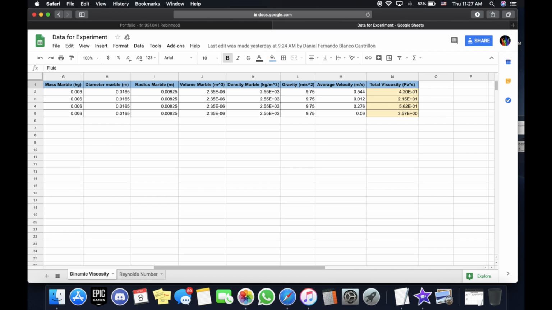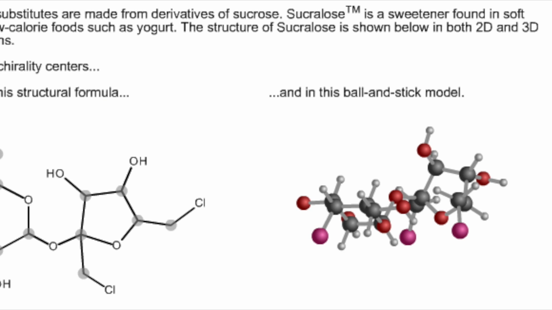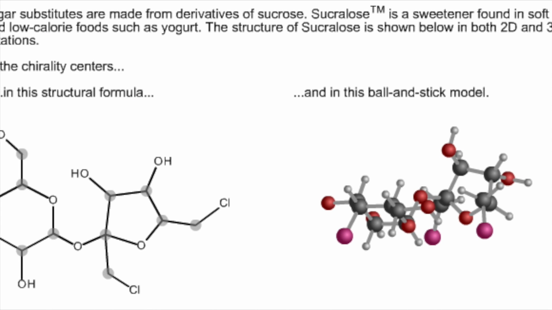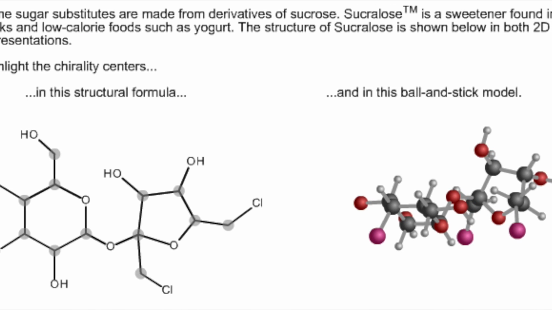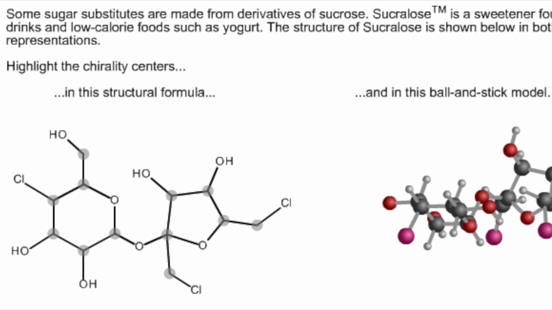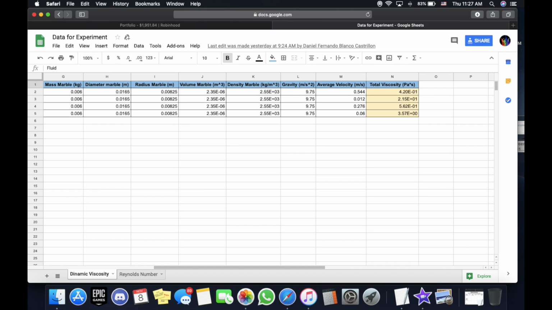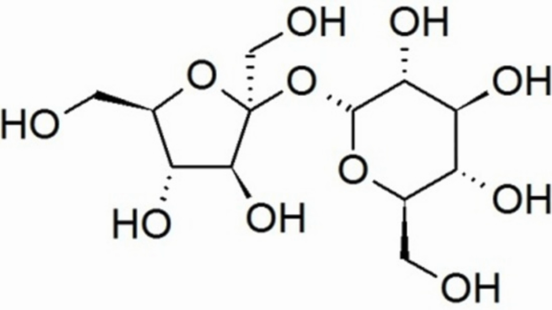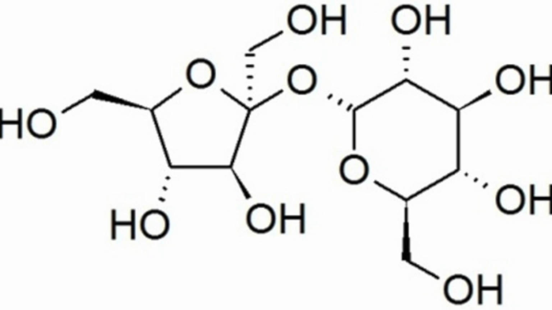strong between its molecules. The total viscosity for yogurt is 5.62 times 10 to the negative 1, which means that the viscosity between the yogurt and the water was really similar. And the viscosity for the honey was 3.57. This viscosity means that the honey also has really strong force of attraction between its molecules, as we can see in the following diagrams of chemical structure.